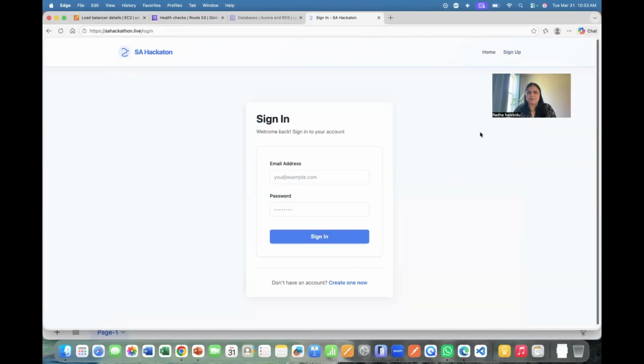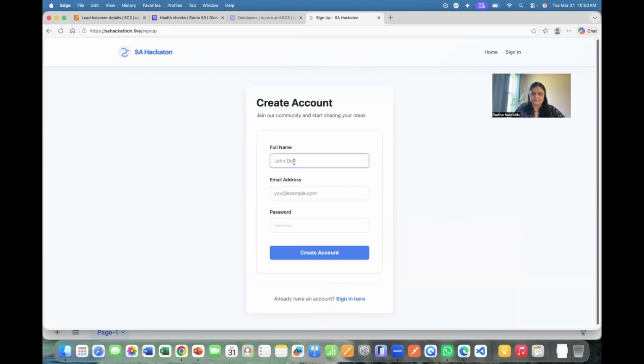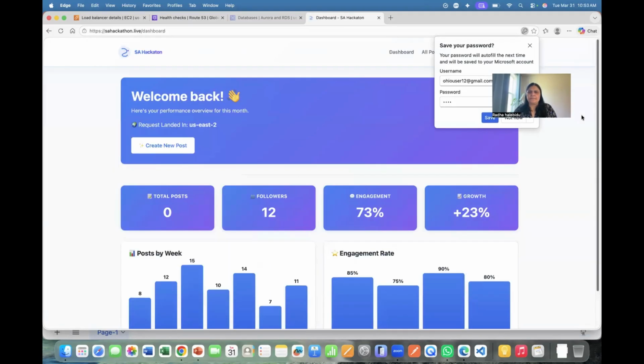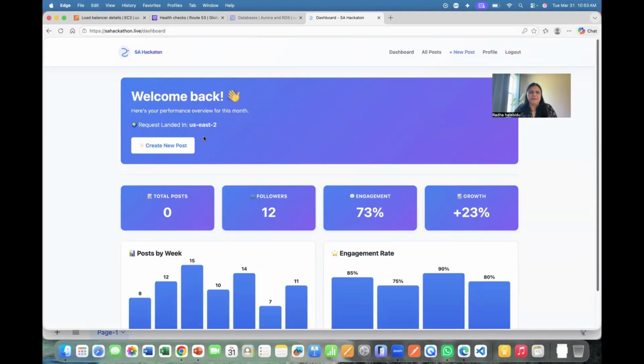We can create a new account, etc. So for example, let me create a new one. The account is created successfully, and the request landed in US East 2.